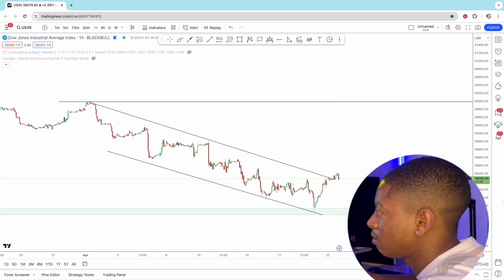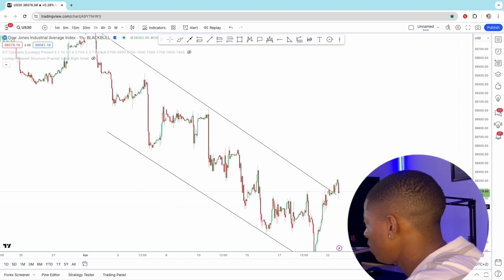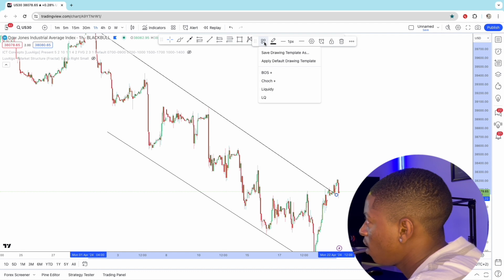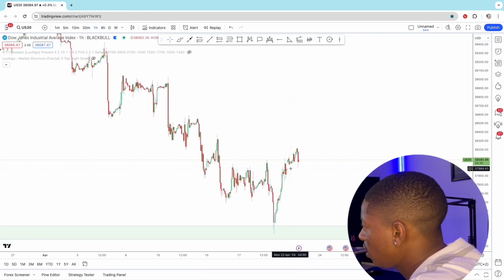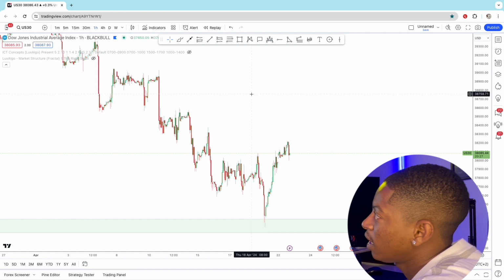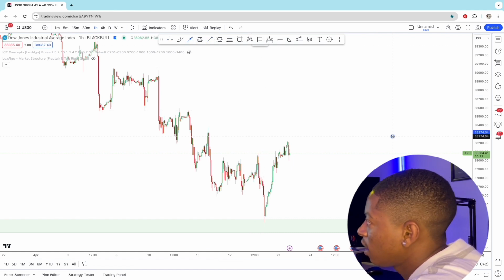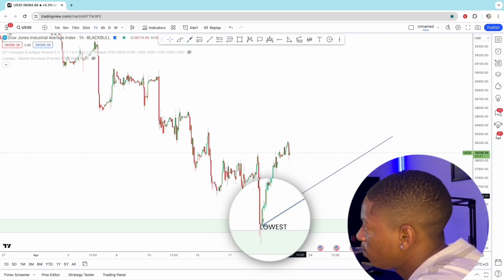I'll go to the 16-minute time frame, and once I'm in the 16-minute, I'll just remove this because this was drawn from the 4-hour. So even if I just do this, boom. So now you can simply see what it is. I'm looking for an area where price was the lowest. So far that area is somewhere, yeah, this is where price was low.